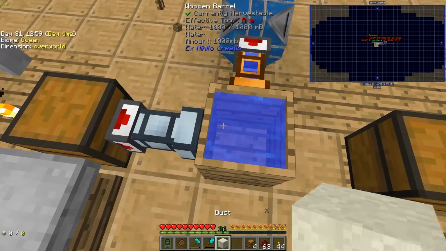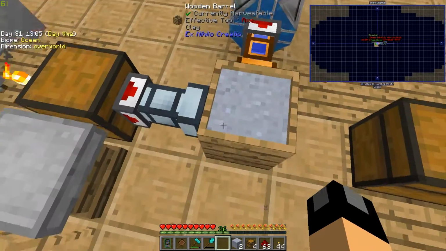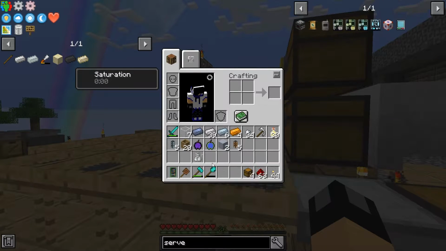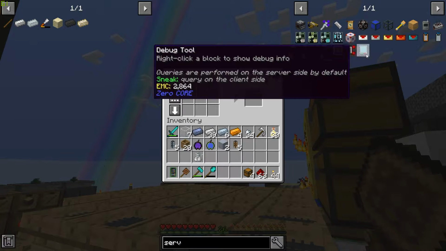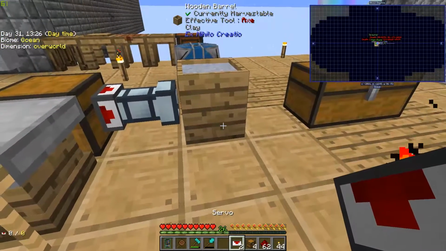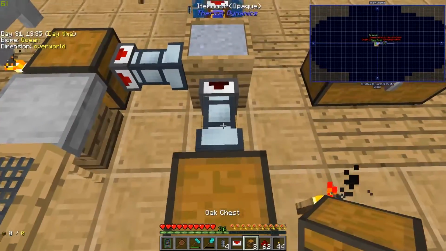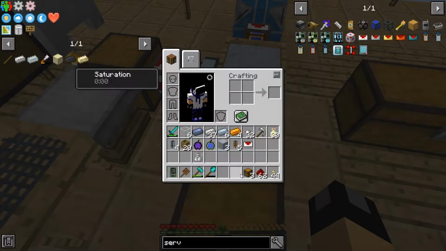Am I crazy? That's how you do it, isn't it? Oh, it does it. Okay. Yeah. All right, cool. We're gonna need another one of those servos though. One final one. So where's my crafting? Okay, now we're gonna make 2 more. And what is it? An item duct. And then another chest. And then we're gonna turn this one up.